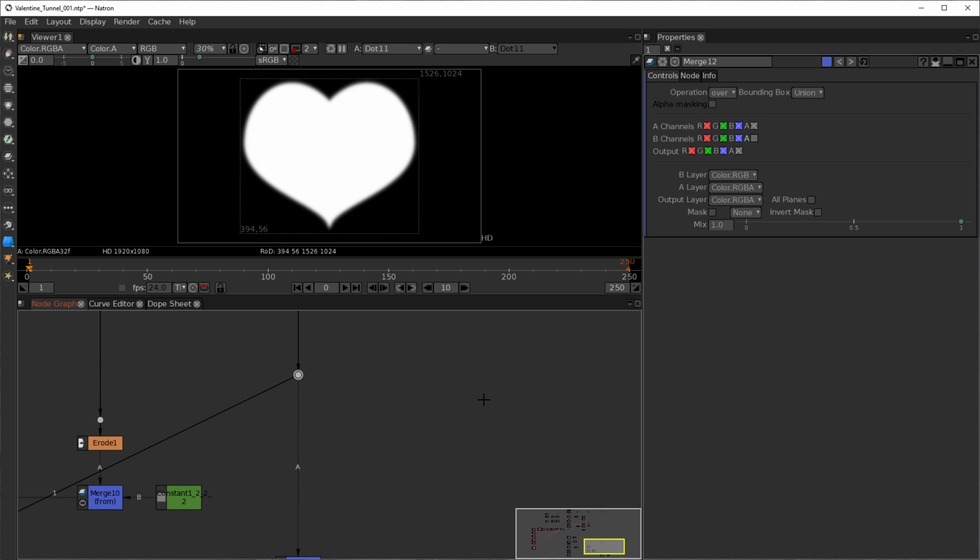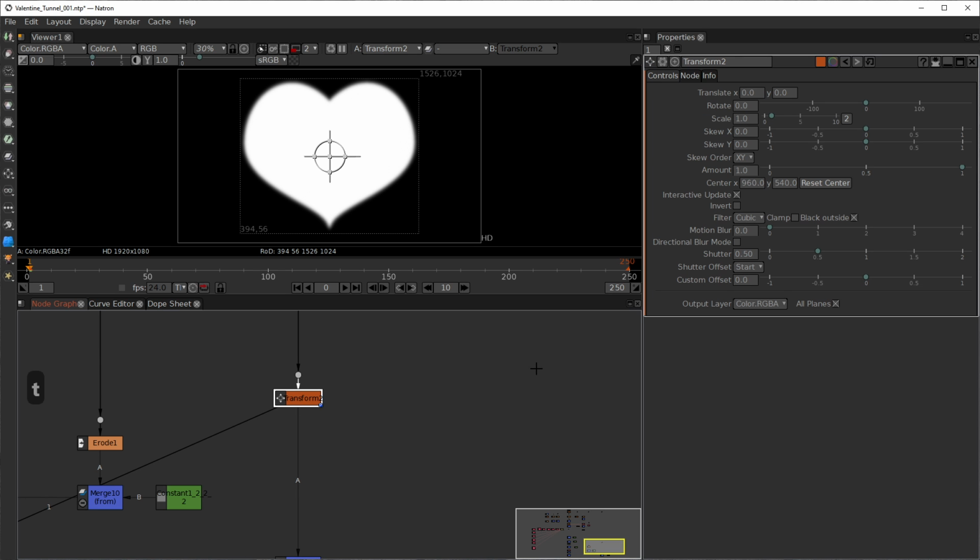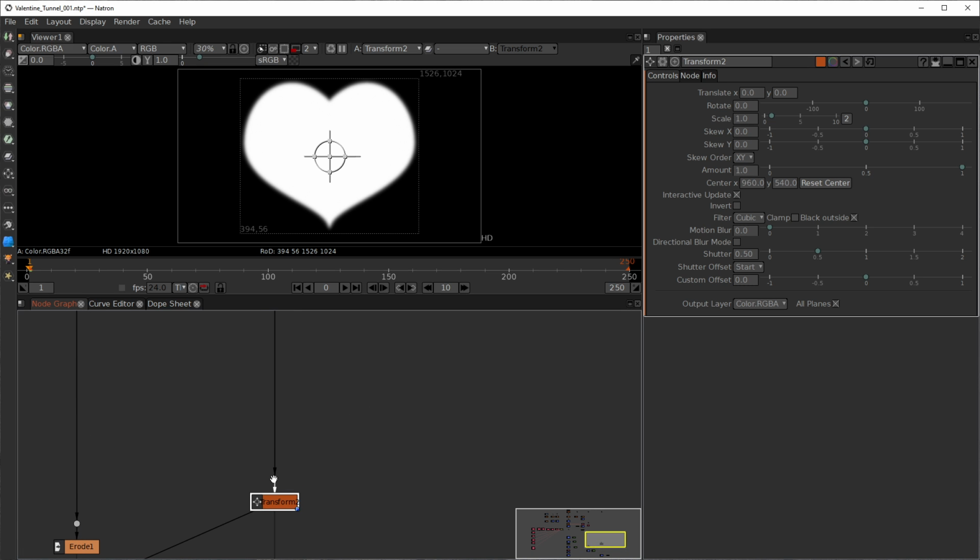So we need to add a transform node right here. This is only there right now because we're dealing with this at a 1-to-1 scale, as opposed to a 2-to-1 scale. We're keeping this basically at this size, and we'll just push this up a little bit so we don't actually have to do anything with this. But again, if we double the size, we'd have to put this to 0.5. If we triple the size, we'd have to take it down to 33% or something around there, however big you want to make it. So this makes the first part.